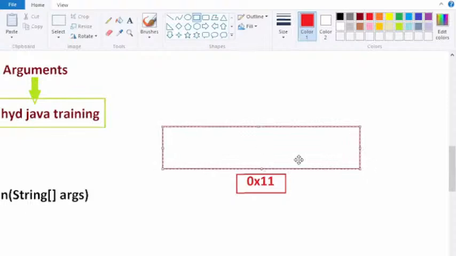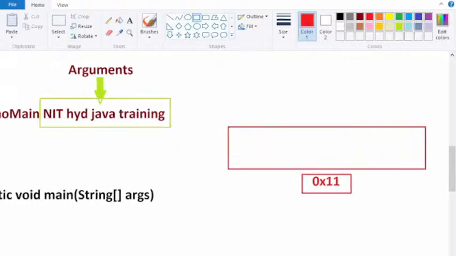Sir, array means size is needed, no? Array means the size is defined. Sir, what size? Here, it counts the arguments. How many arguments are there? Four: one is NIT, one is Hyderabad, one is Java, one is training. Four arguments, four parameters, so the size is 4.